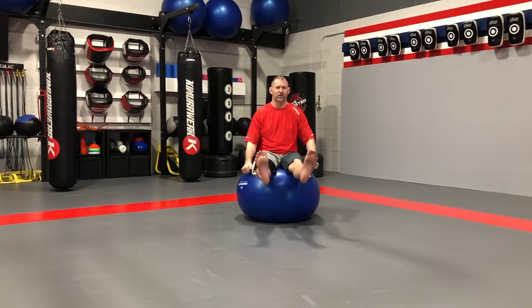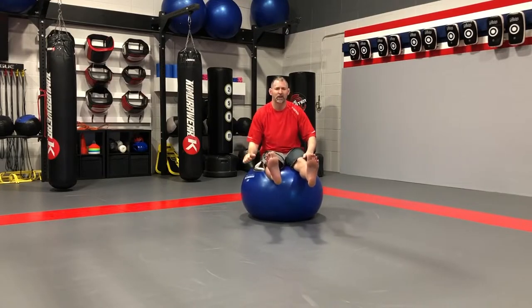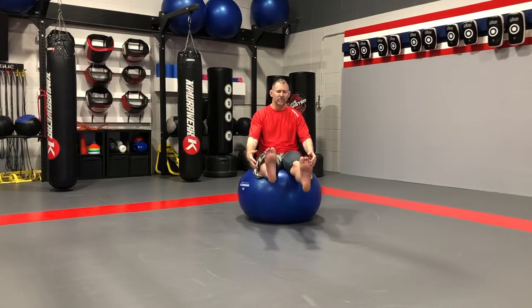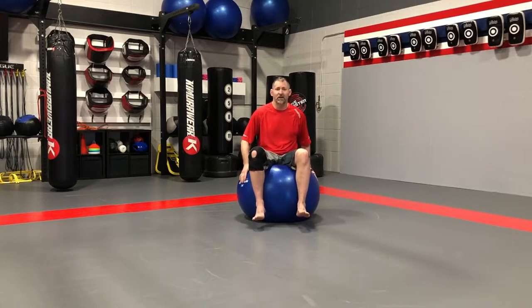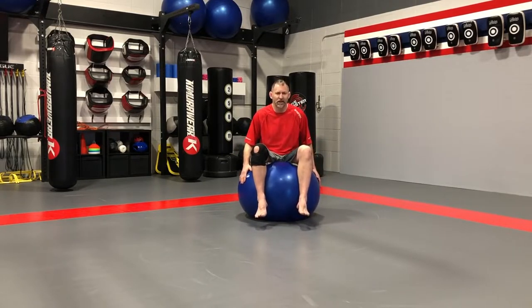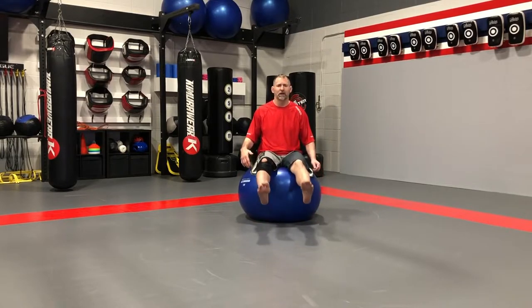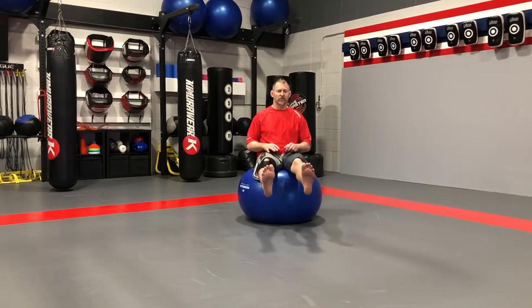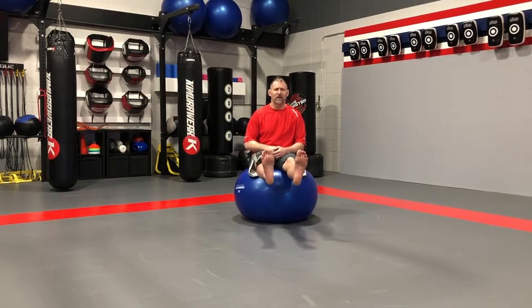The first thing we're going to do is legs straight — hold those legs up. I know it doesn't seem like much, but it takes away one of your connecting points. In the last video I mentioned you can hug the ball or use your hands, and definitely do that if you need to. But as you get more comfortable, your body will relax and you can start doing other things. Get those feet up and let's keep them up for about 10 seconds — you can see you're moving around, that's fine.